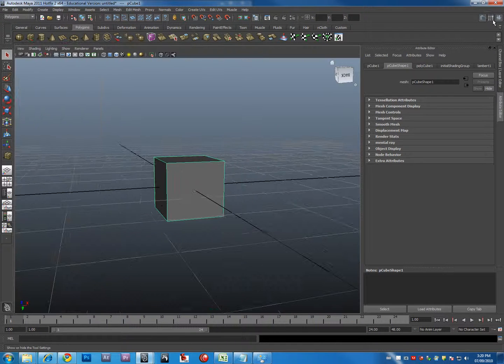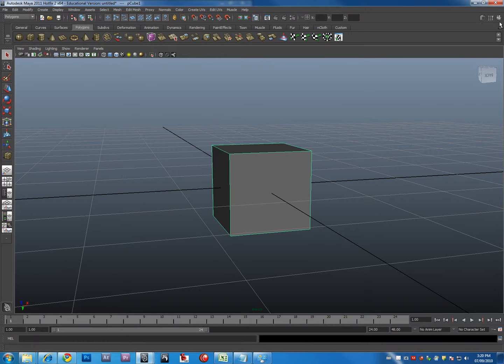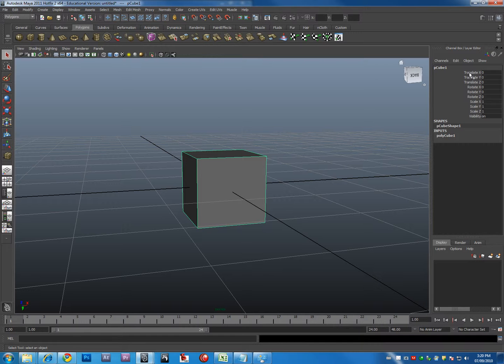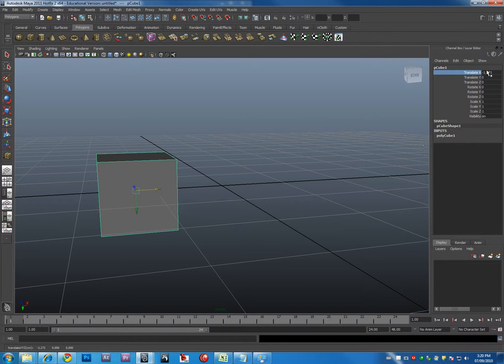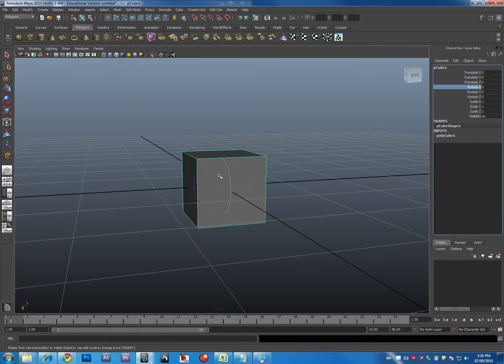It switches these menus all on and off, and it's like, oh my god, what am I doing? I'm lost, what do I do? So we want this one. It's called the channel box. This tells you the translate, where this thing is. See, it has a number. This also tells you things like rotation, if you rotate it, so you can actually use that. That tells you the physical properties of where this thing is in space.